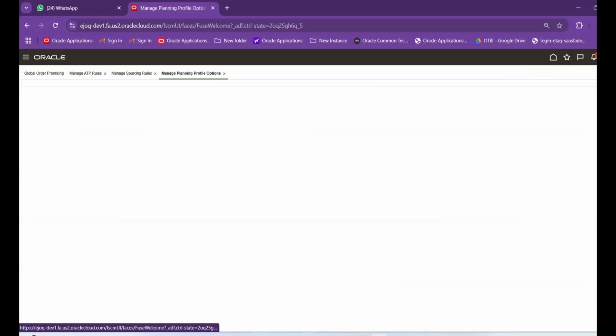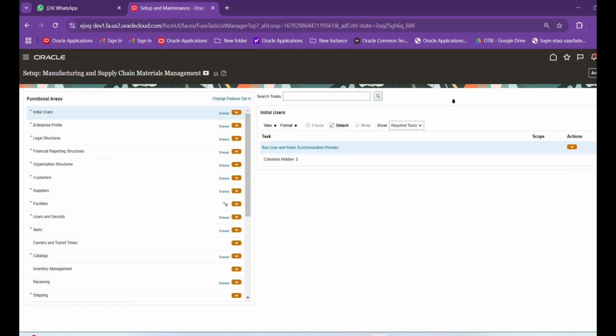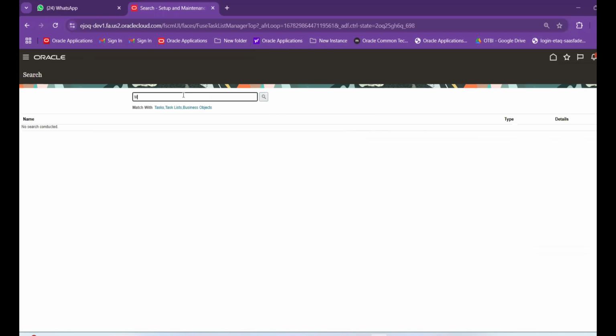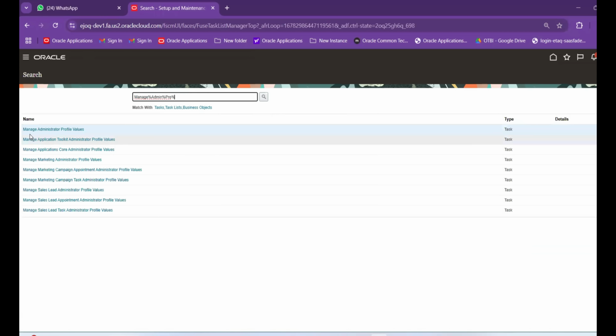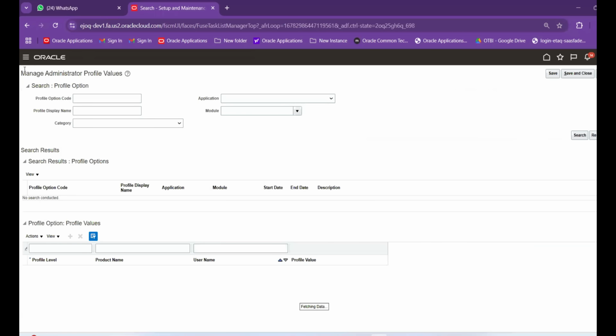What we'll do is go to setup and maintenance, and within setup and maintenance, we'll go to manage administrator profile options. So we'll search task, manage, percent admin, profile, percent. Manage administrator profile values. Okay, that is the task name.